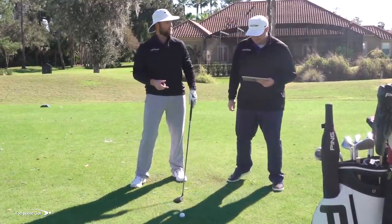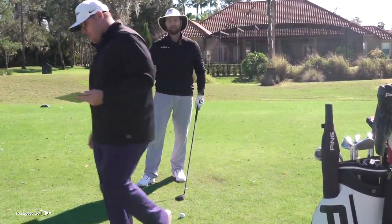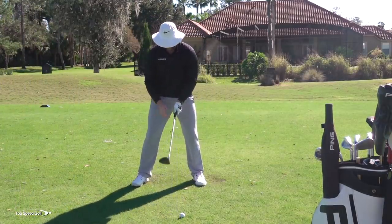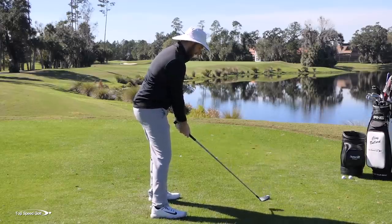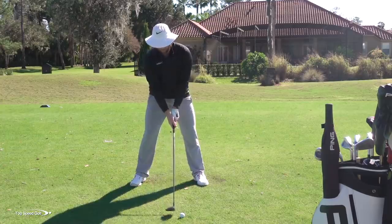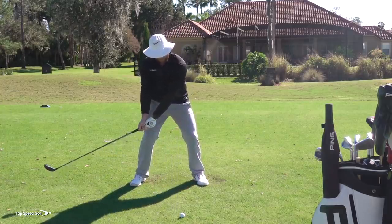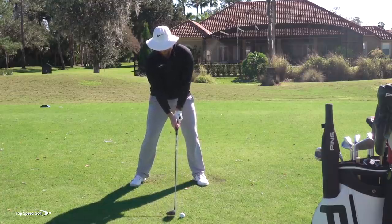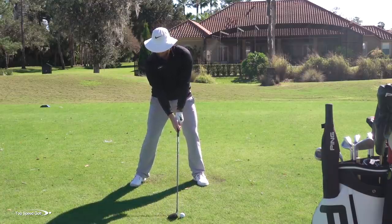So Q, let me hit a couple here. I want you to read the angle of attack on my FlightScope, and we'll also see the shot. Hopefully I don't top one in the water, but I probably will if I play it up in my stance. I'm going to play this ball up in my stance like you've probably heard to do with a wood. I feel like I'm going to lift it up in the air — a lot of times I'm barely going to miss the ground and I'm going to kind of thin it. Let's try it out.